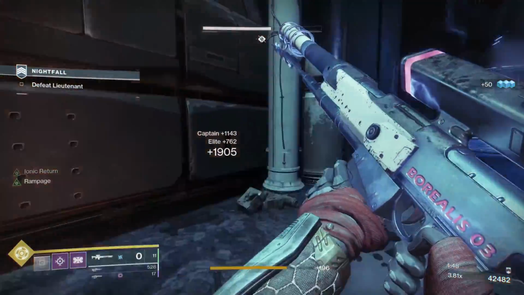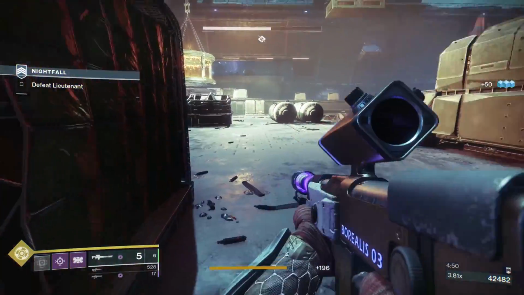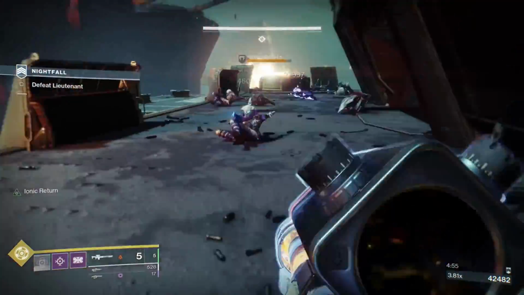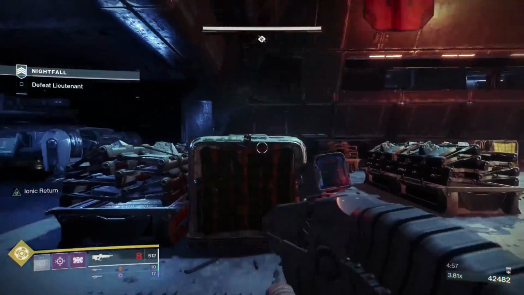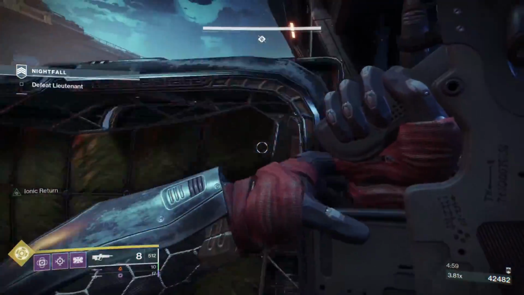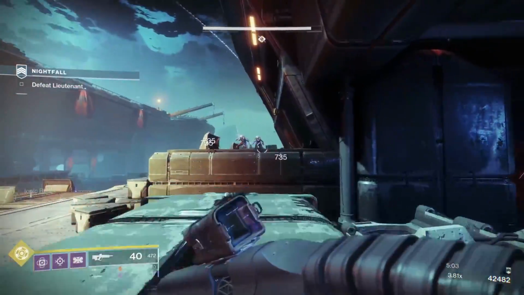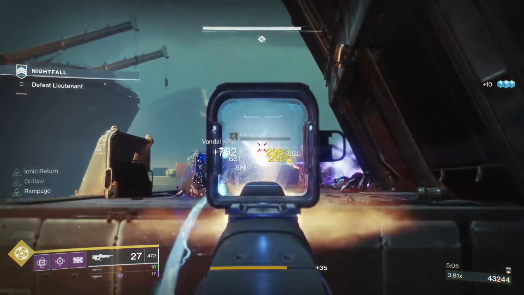Now, this is where Borealis comes into play. It's the solar damage that you can do to these few Centurions that you have to fight. And it's important because they get to be a little rough. Now, if you are worried about dying, this is where I'll use these boxes to get up to the level, so I'm not on the same platform and don't get meleed constantly.